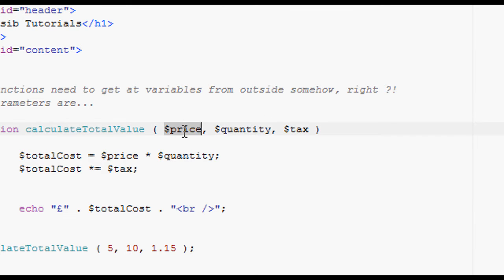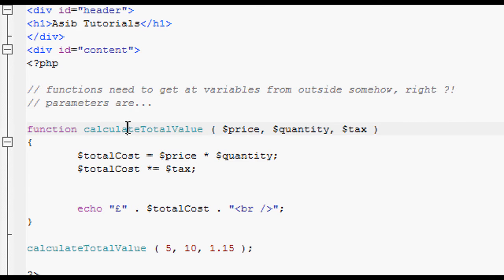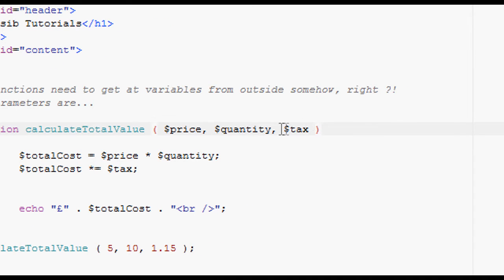In this case, I've typed out a variable called price, a variable called quantity, and a variable called tax. So now, whenever we call the calculate total value function, we type out the name, then the parentheses, and in between we type 3 comma-separated values, one being the price, one being the quantity, and one being the tax.